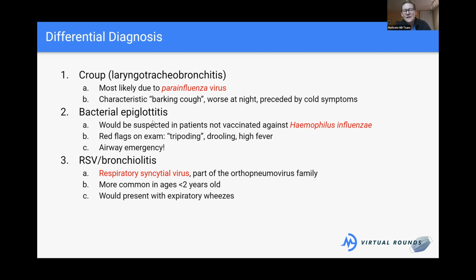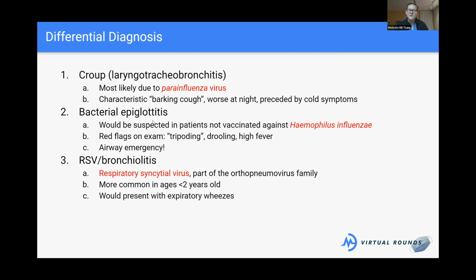And then the last thing, that's a very, very common illness that you probably have heard of before in kids, is called RSV. The actual pathologic process that happens is called bronchiolitis, which is inflammation of the bronchioles, or the really small distal airways that are lower down in the lungs. So unlike the other two, which are upper respiratory infections, this is a lower respiratory infection that behaves more like pneumonia, but it's caused by a virus.